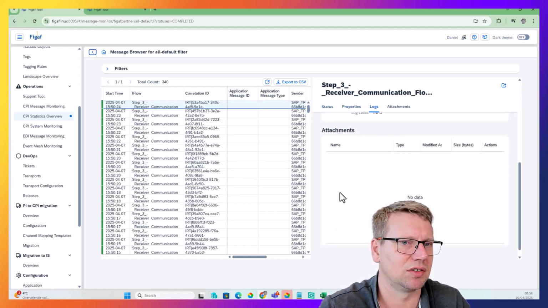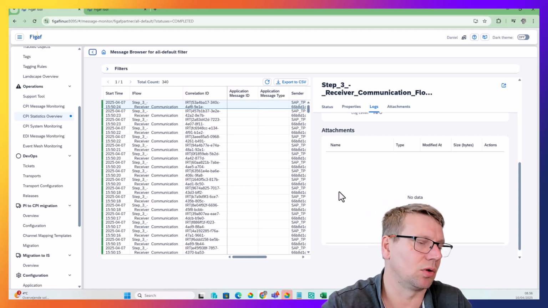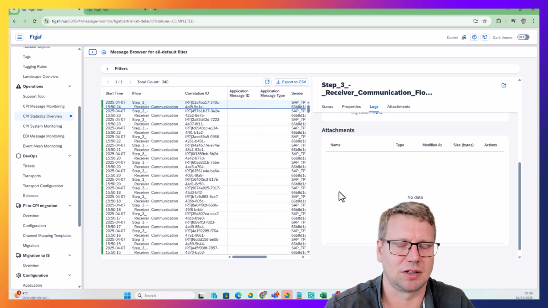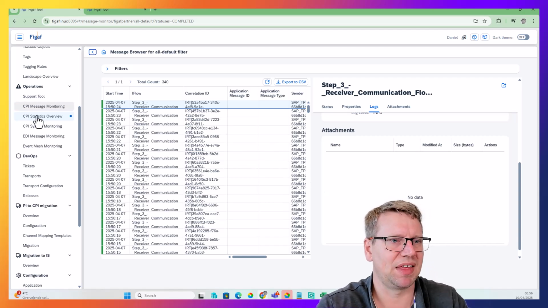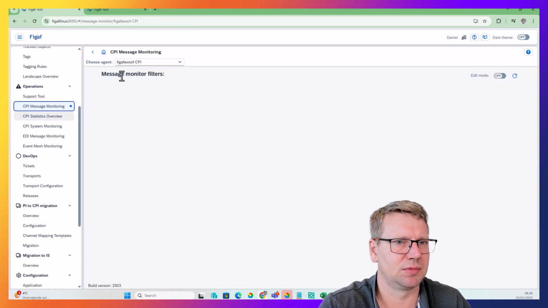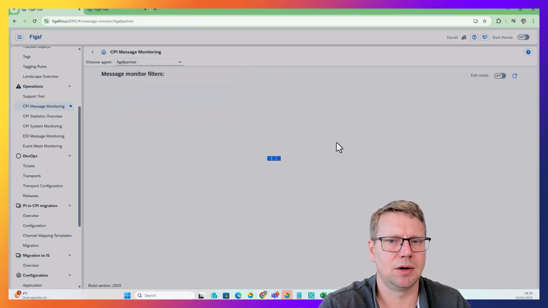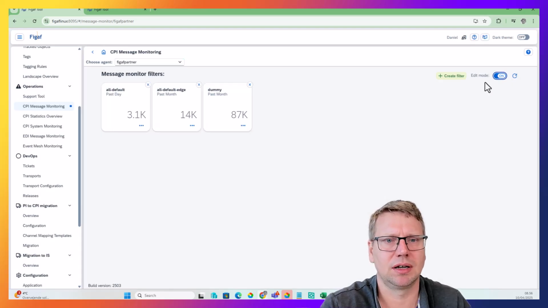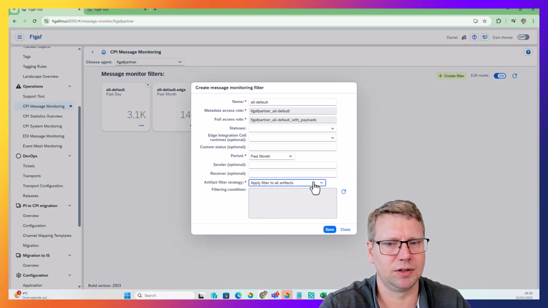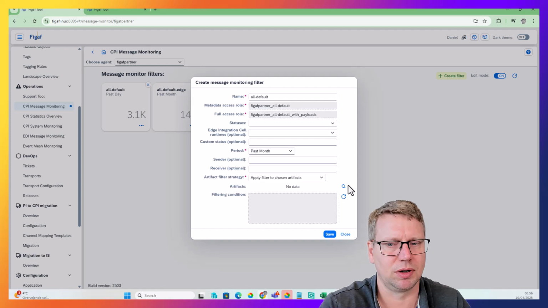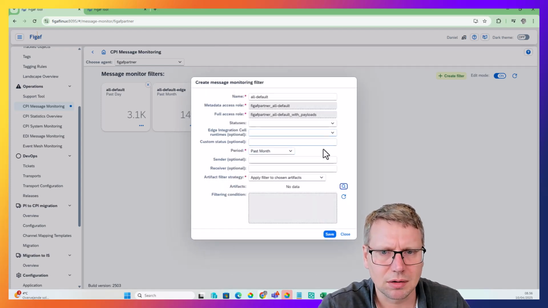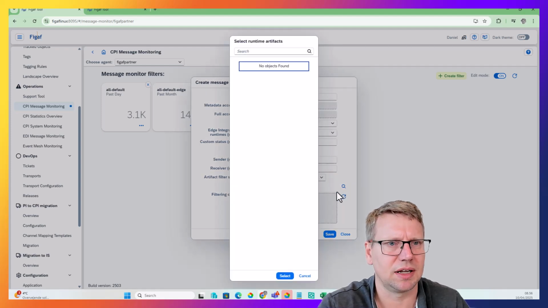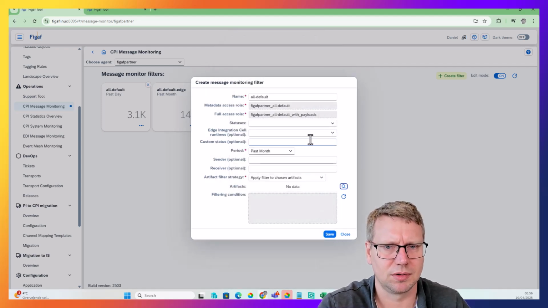We would have access to persist message, data store entry, and MPL attachment, all from within this view. And this is the monitor here, where we can create different views with different filters, with artifacts, where we can say, hey, I want to select some details on this data for these scenarios.